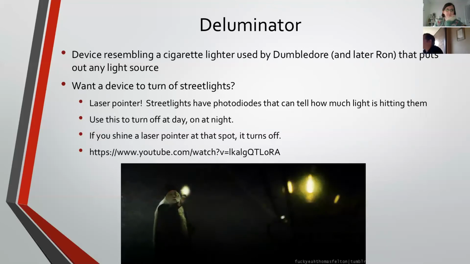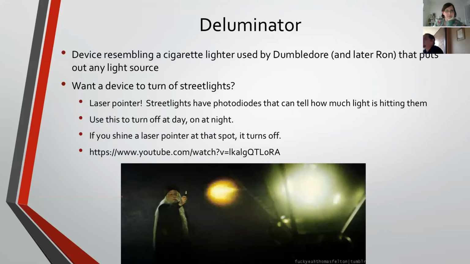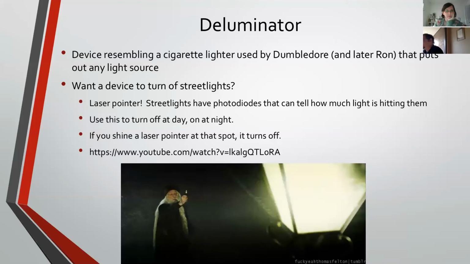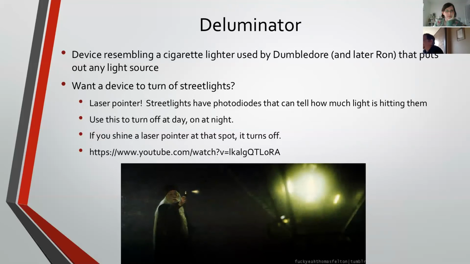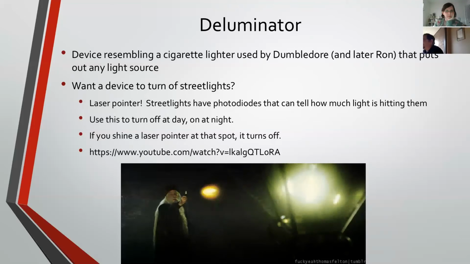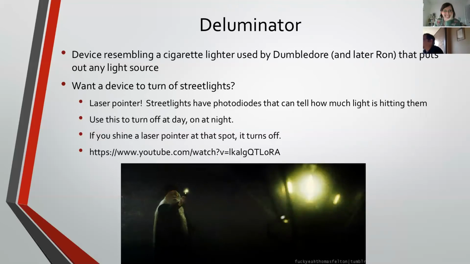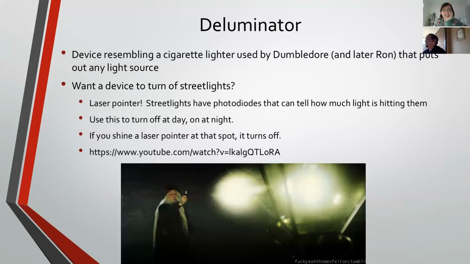So what happens is if it's sunny, the streetlight turns off because light is hitting the photodiode. If it's dark, the streetlight turns on, because there's no light hitting it. If you go to any streetlight and shine a laser pointer at a little spot on the top, it will turn off. If you look this up on YouTube, you'll find a bunch of people who are angry that they have streetlights outside their windows and made whole setups with a switch, aimed correctly, to turn off the streetlights outside their house. I found a whole bunch of YouTube videos that did that.